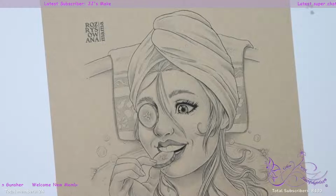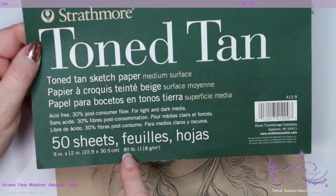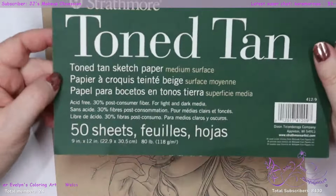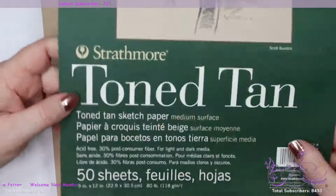This one's, hang on, let me just put this up, Iselina, so you can see that. 9 by 12, 80 pound, 118 GSM. This is a Toned sketch paper, medium surface. So the other one that I use is mixed media, which I think is vellum surface. Yeah, vellum surface. And it's a lot thicker. It's like, I don't know, 300 GSM or something like that. Very, very thick. So this one's fine.